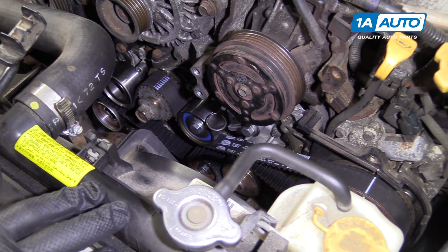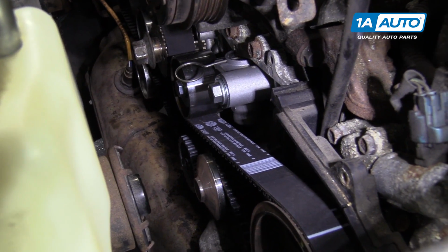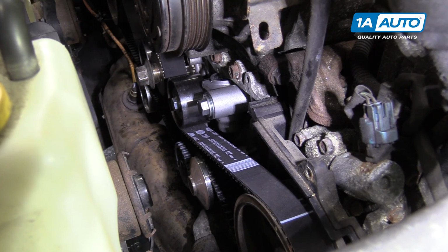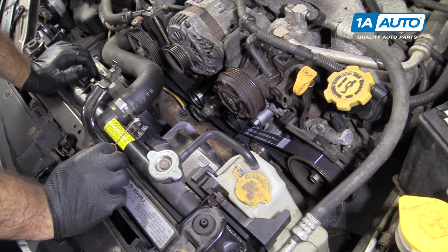So now all the new idler pulleys are installed, the new belt's installed, all the time marks are lined up, and the moment everybody's been waiting for is you pull the pin on the tensioner to release it. And that's it. Now we can finish putting the rest of the front of the engine back together.